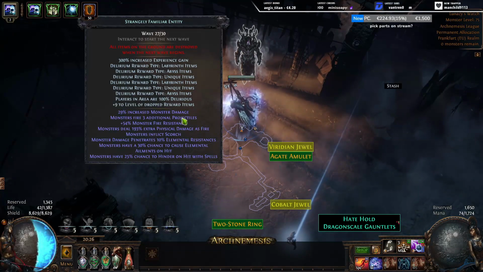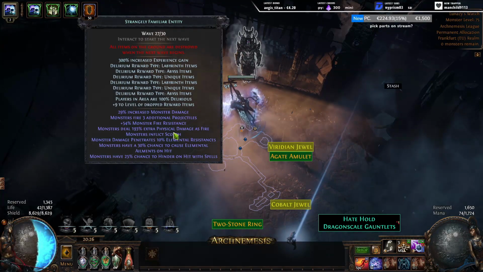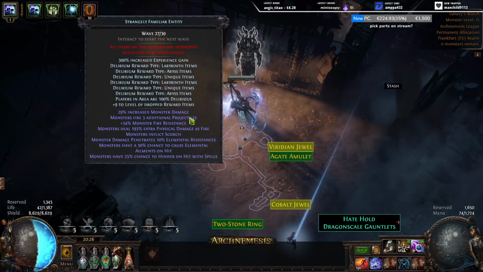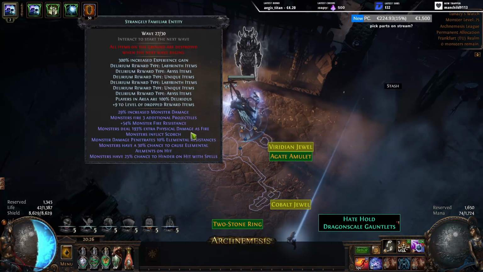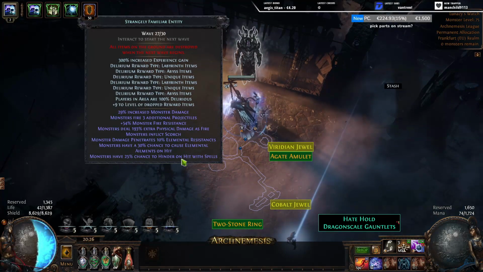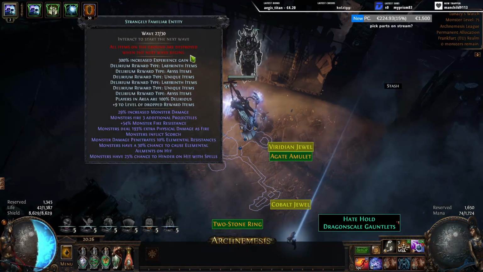This is also a nasty one because of inflicting Scorch. It's gonna hurt us a lot. Again, ailment immunity would be optimal here. Elemental ailment immunity is an absolute must-have, but we're just gonna try to roll through it. Might kill us, but so be it. Wave 27.